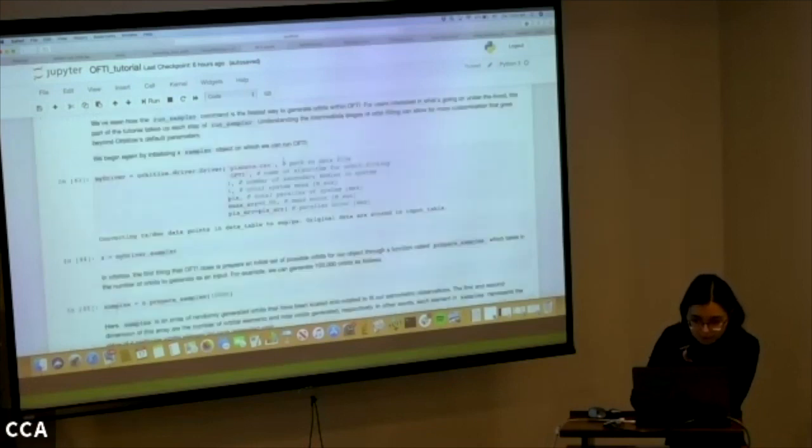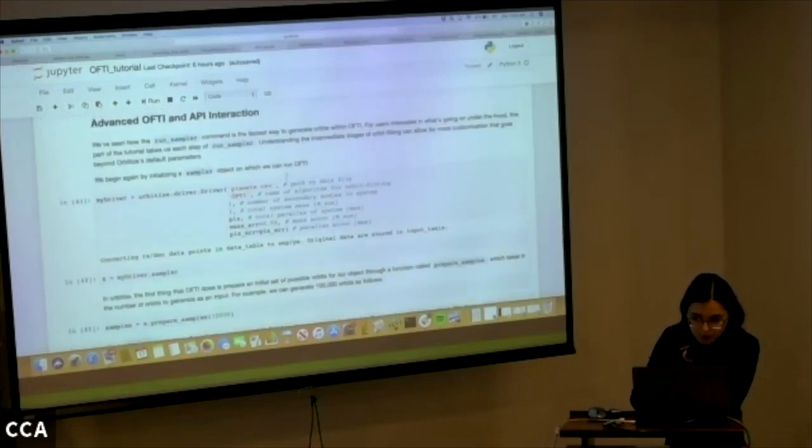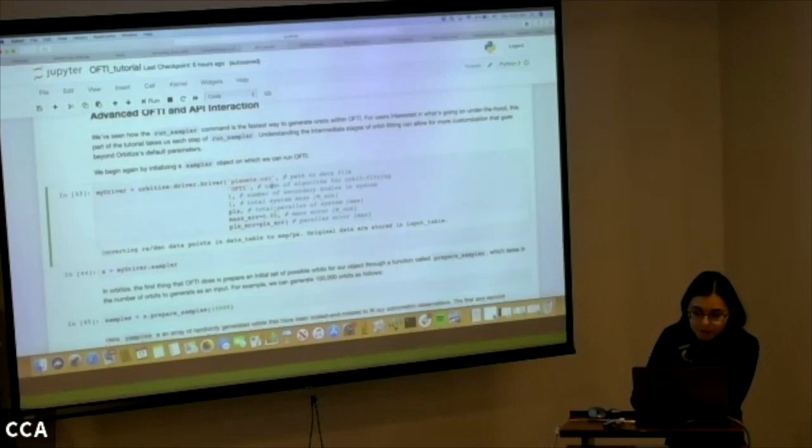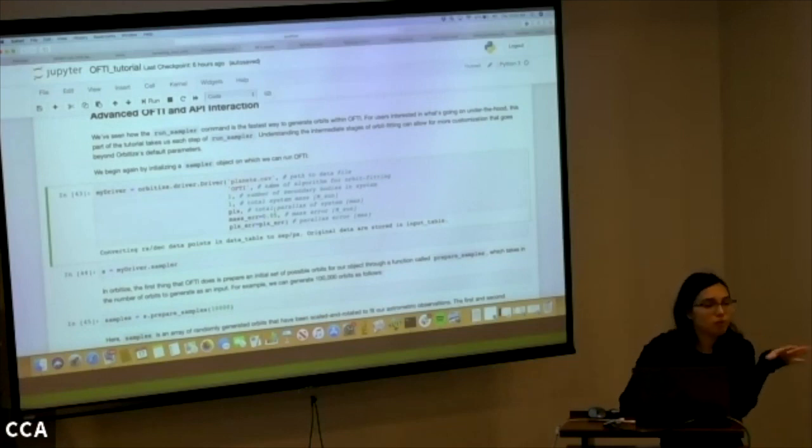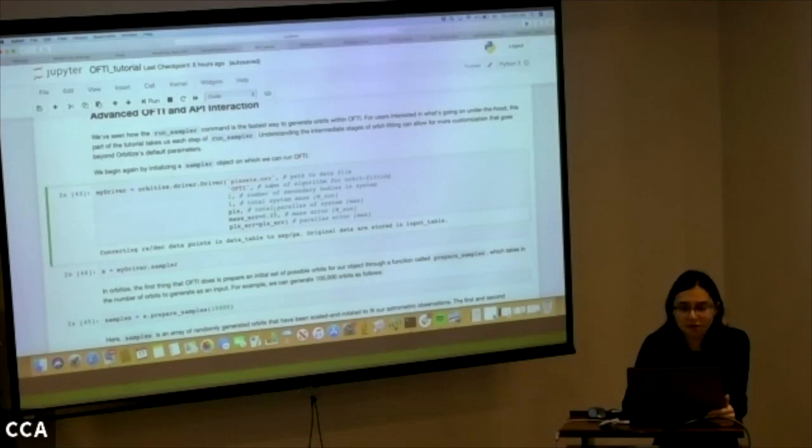Anyways, I'm going to run through this really quick, but this is just to show a more in-depth explanation. The driver is a very easy way to get it working and get it running quickly. But if you want to go through it very carefully, every step right before it runs the 10,000 orbits, you want to make sure you're handling every step.